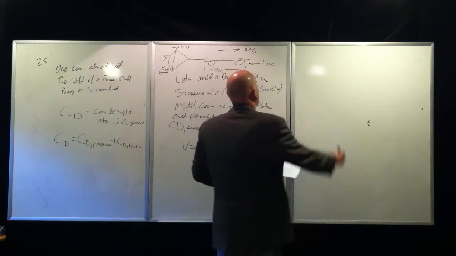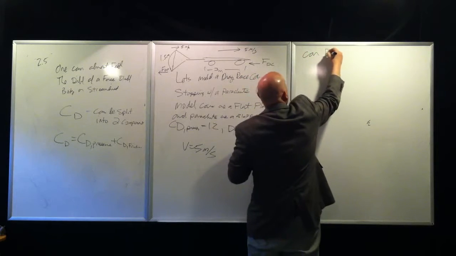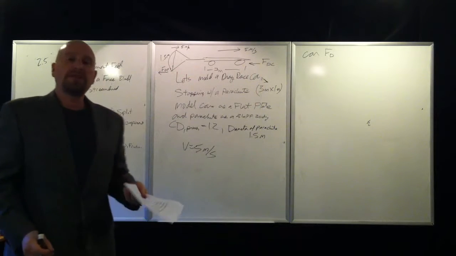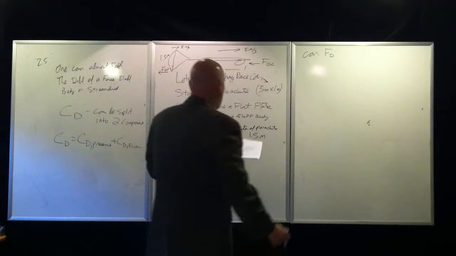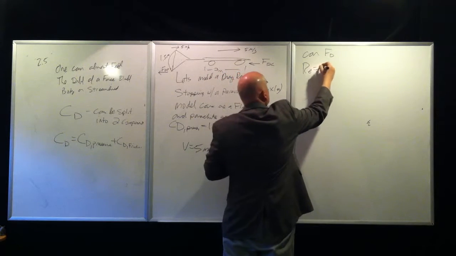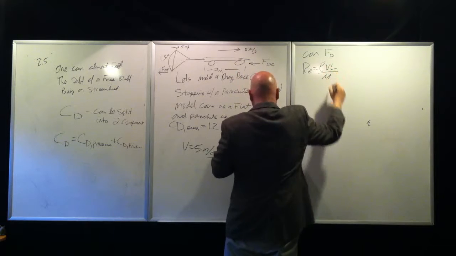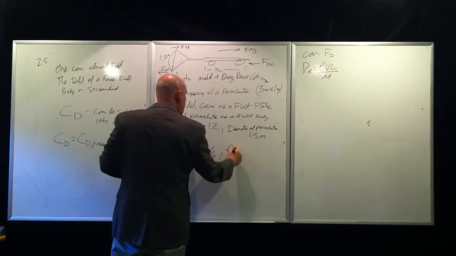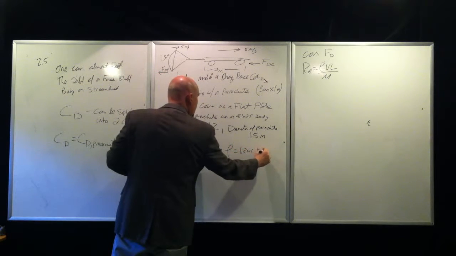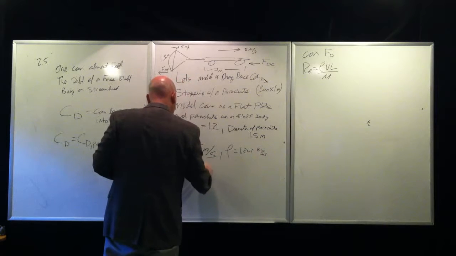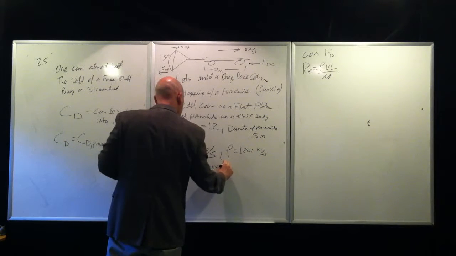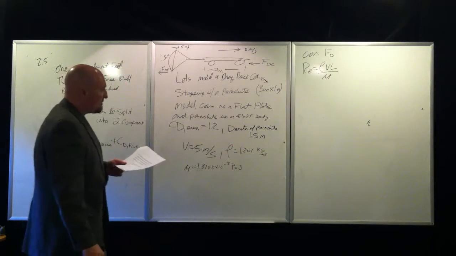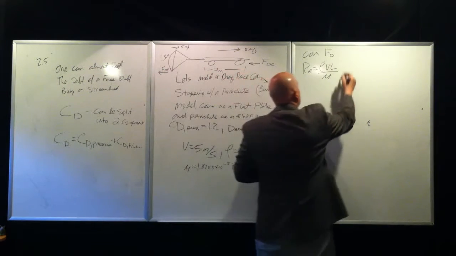Alright, well let's look at the car first. Let's calculate the force of drag. The first thing we need to do is look at the Reynolds number to see if we're in the turbulent or laminar flow regime. So the Reynolds number equals rho v L over mu. And we need some properties. Let's say the density is 1.201 kilograms per meter cubed, and the viscosity is 1.8205 times 10 to the negative fifth Pascal seconds. And that should be enough to perform all the needed calculations.